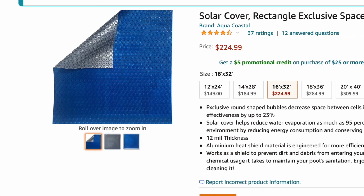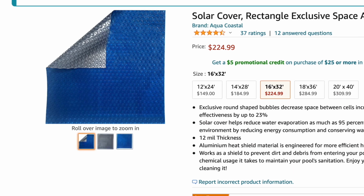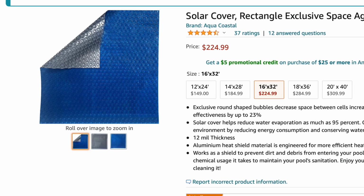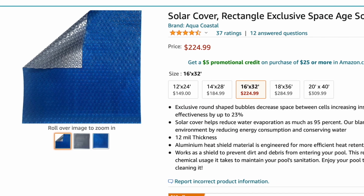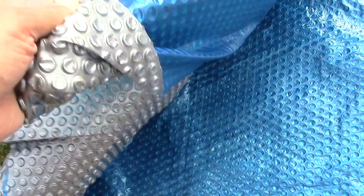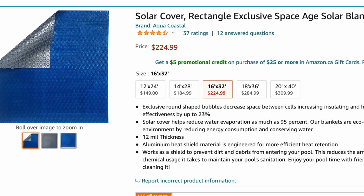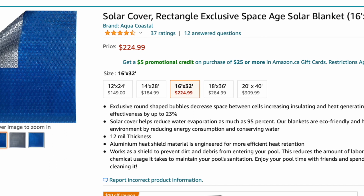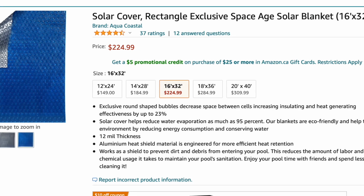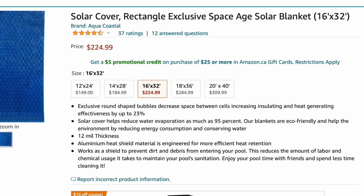And here's a new cool solar blanket that I ordered from Amazon. Brand Aqua Coastal, 16 feet by 32 feet rectangular, exclusive space age solar blanket. They say the round shaped bubbles decrease the space between cells, increasing the insulating and heat generating effectiveness up to 23%. Helps reduce water evaporation by as much as 95%. Eco-friendly to the environment, reduces energy consumption, therefore conserving water, and 12 mil thickness.